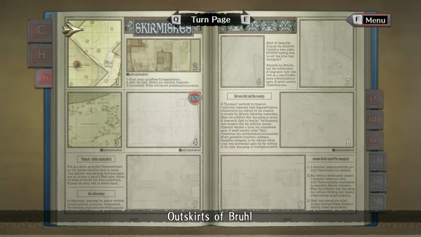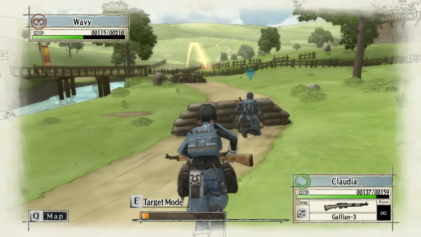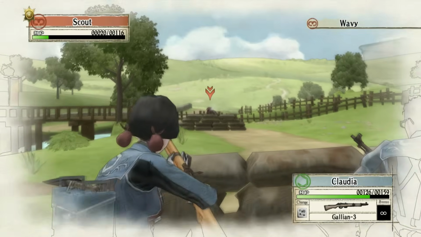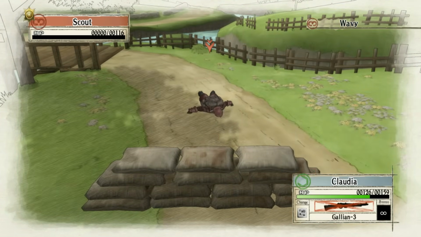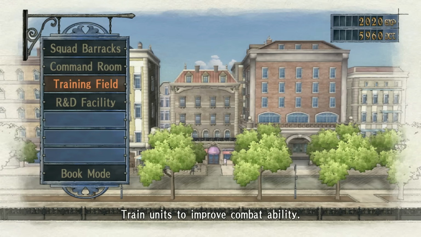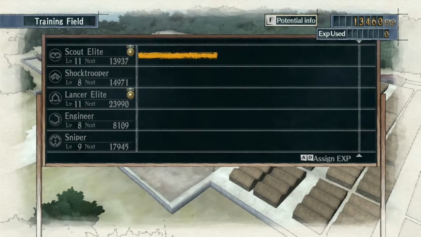These standalone scenarios let you practice tactics and earn money and XP while doing so. You can then spend your hard-earned cash and experience upgrading your squad and their equipment. That's where your HQ comes into play. Your units can be levelled up by taking them into training. This is just a case of allocating gained XP into a certain class.